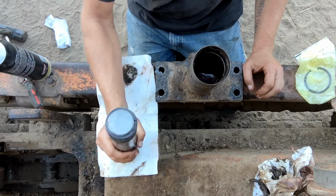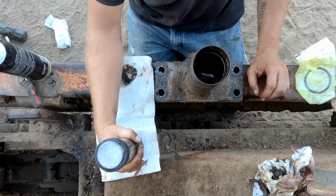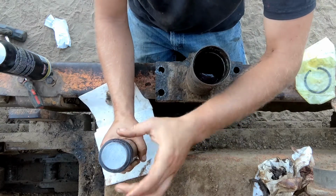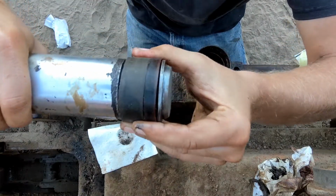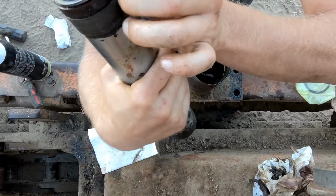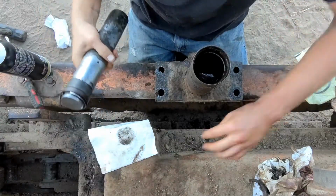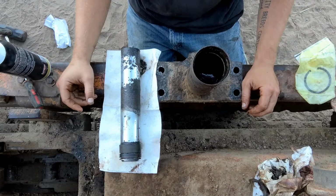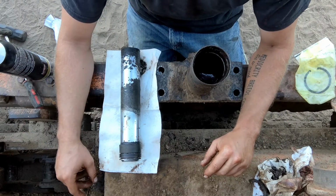So this was kind of hung up in there. Of course, it goes in this way. Like I said, just beat it out with a hammer is all it took. And then cleaned it all up. And this is the seal that's actually failed. There's quite a bit of slop in here. I don't know if you can see that. That doesn't seem right. And this snap ring is all kinds of bent. So that's not good. So anyway, like I say, this particular one is going to go in the scrap bin. And the new one's coming. So as soon as it gets here, we'll keep going, and we'll start getting this old girl put back together.